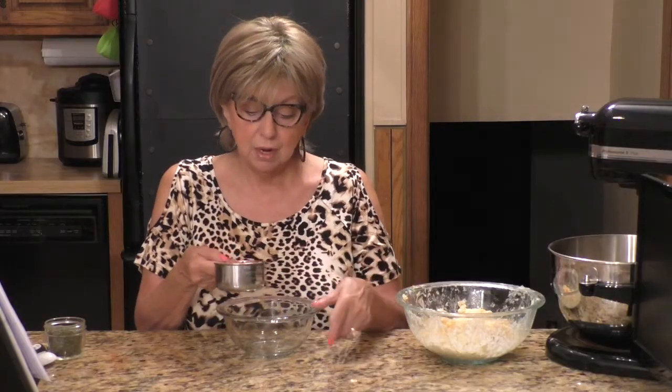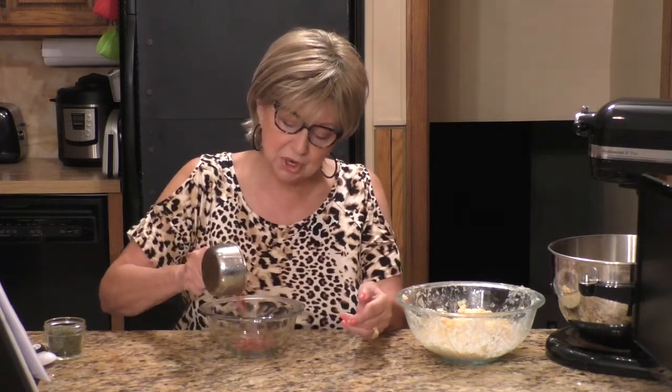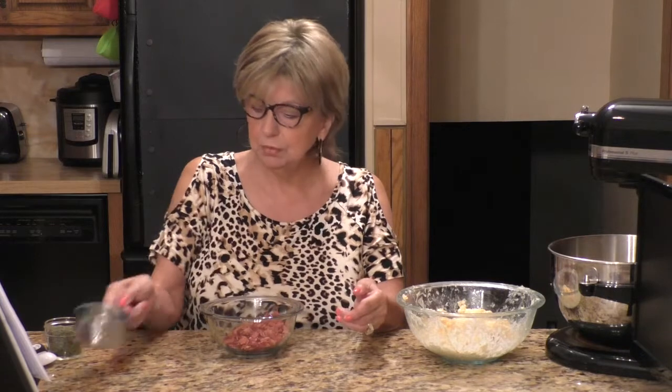And I found it came out to be almost a pound by this time you start chopping up all of those slices. You might have a couple left over, just eat them. So we're going to put this chopped bacon in a smaller bowl.